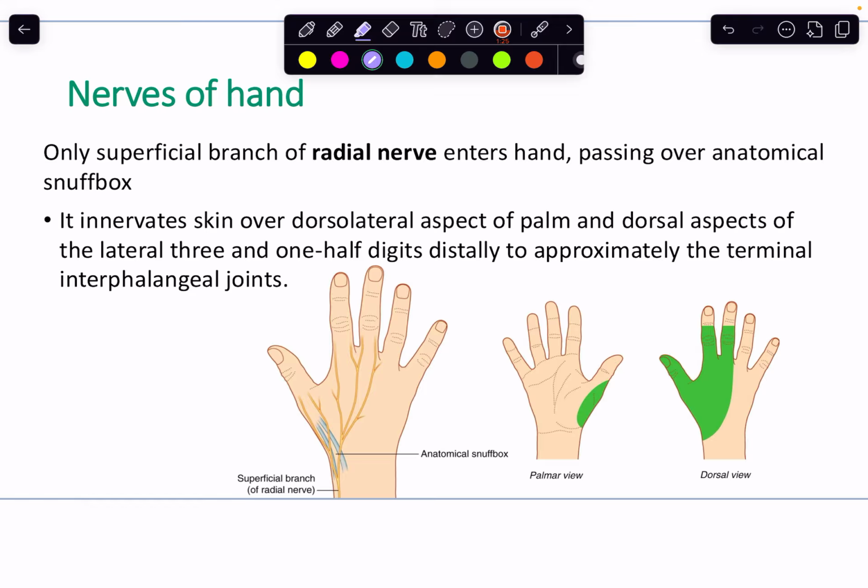So the superficial goes above the supinator muscle, and the deep goes between the two heads and supplies all the extensor muscles. So here, when he is saying superficial, this means he is talking about the cutaneous branch, right? That's why it is showing this whole large area, except the proximal digit tips, which are supplied by the median nerve. So okay, fine. Any question? Yeah. So lateral 3 and 1/2 digits approximately.